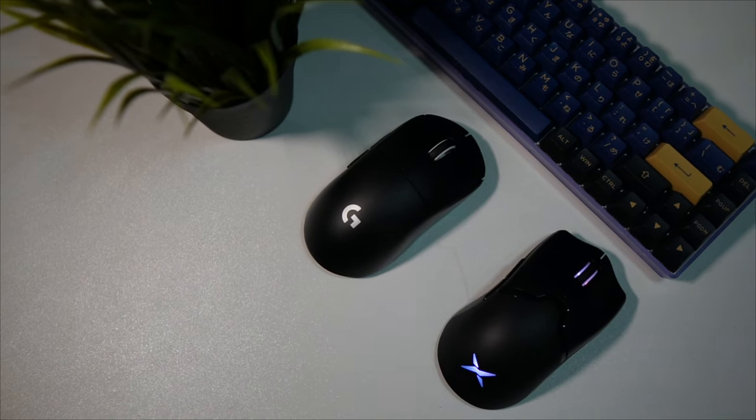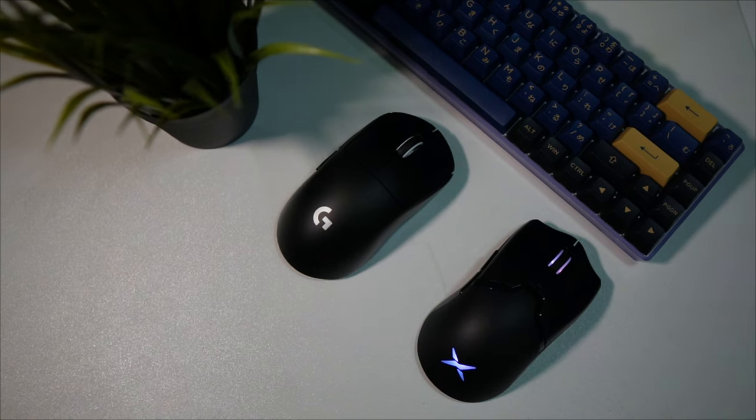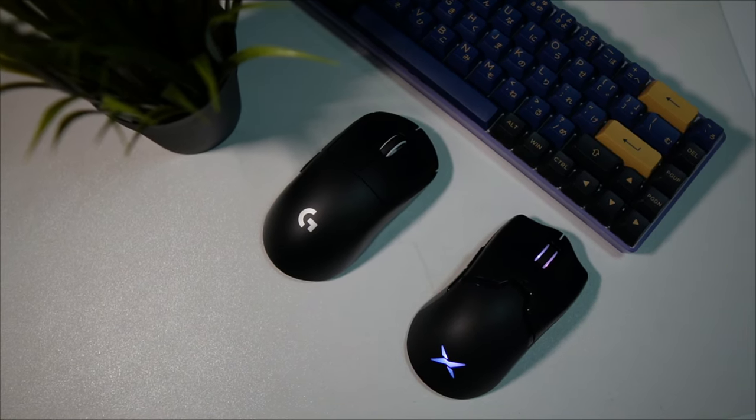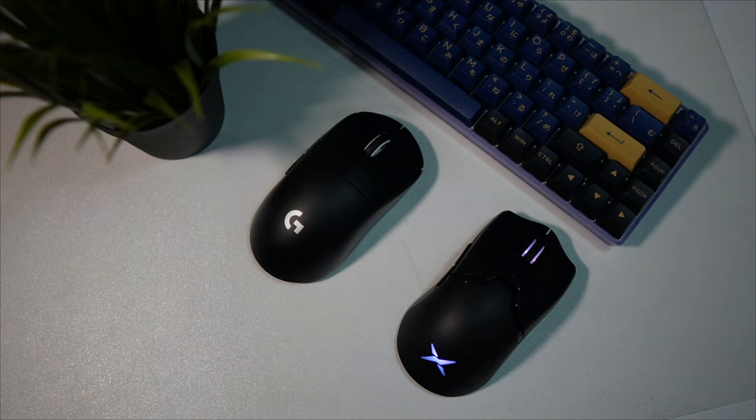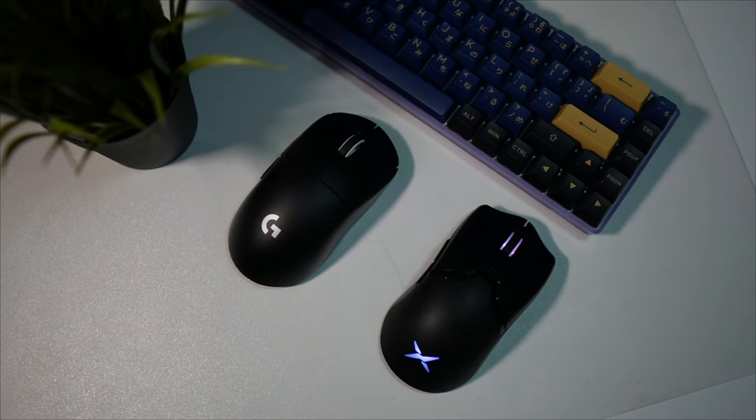I mean, make no mistake, as far as comparison goes, the Superlight is definitely so much better than this mouse. It has, you know, better build quality, the clicks for me always feels better, it has better shape. However, the mouse also is more than 3 times the price actually. So the M800 Pro gets my seal of approval, especially if you're like me, looking for a secondary mouse, or maybe you're on a tight budget, looking for a good cheap gaming mouse, this is probably your best bet.